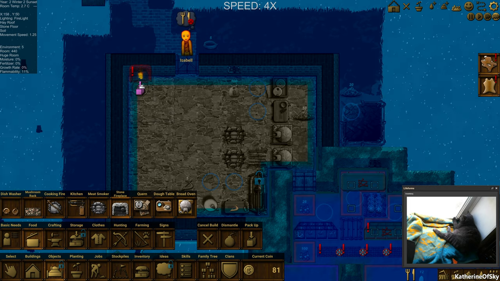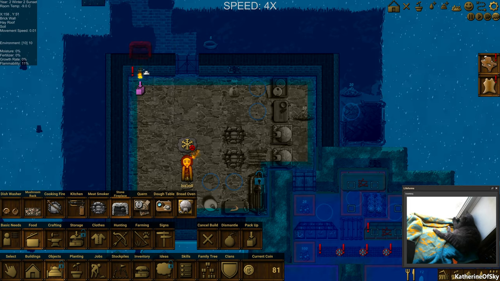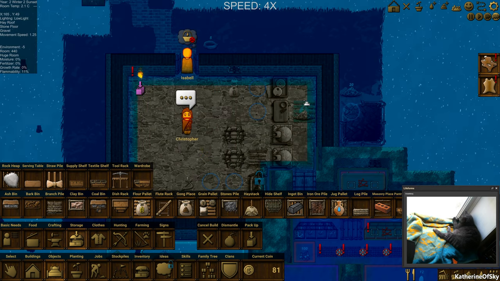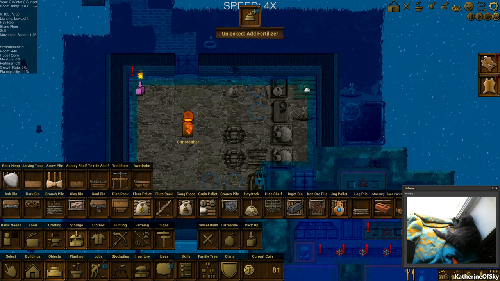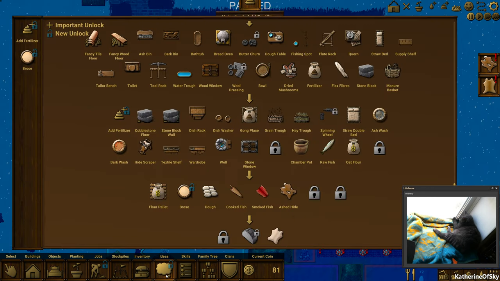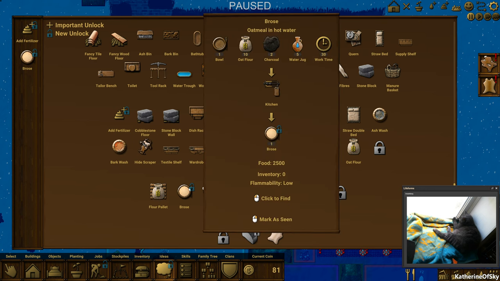Come on, guys. Please put this thing in a box. Let's go. All right, well, let's look at that storage thing. Flower palette. Let's put that behind here. So that's ready for the other thingy. Unlocked add fertilizer. I believe... Oh, we got a new one.